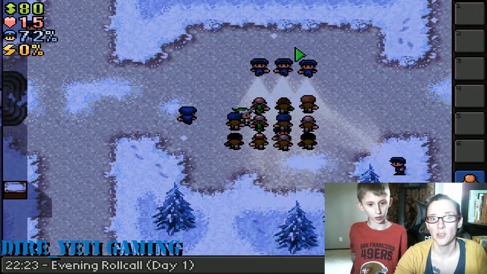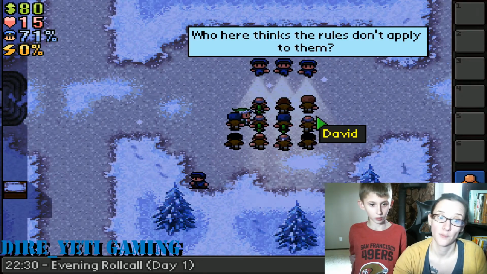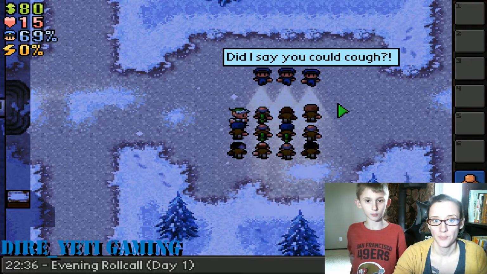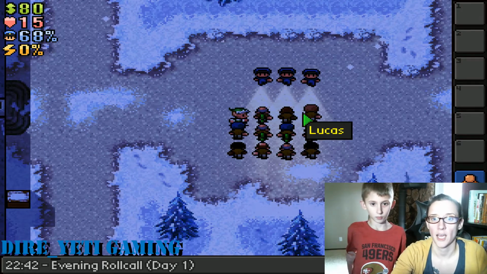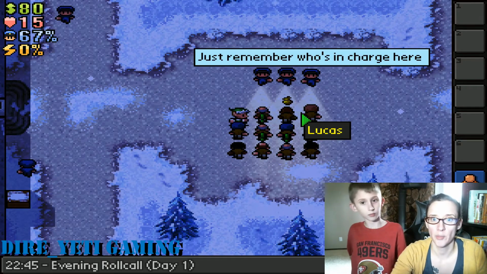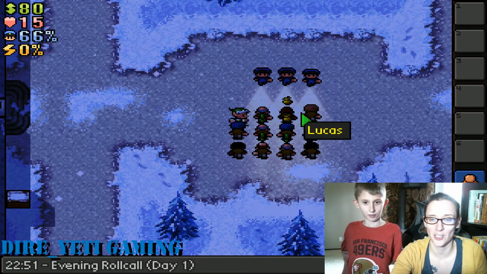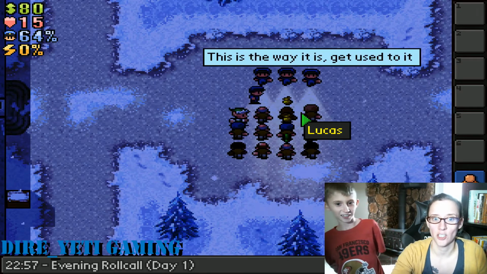Okay. The lucky winner of today's shakedown is Fraggity and whatever that guy's name was. Who do you think the rules don't apply to them? Did I say you could cough? I'm what counts out here. Just remember who's in charge here. We will crush you like bugs. I'm the judge and executioner here.